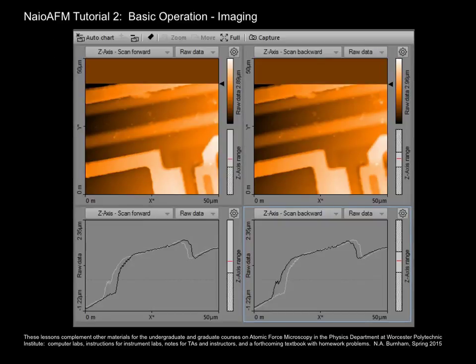Here we have two images in two cross sections. On the left-hand side, the cantilever is scanning from left to right in the forward direction. On the right-hand side, from right to left in the backward direction. Those are the fast scan directions. The slow scan direction in this particular set of images, it's rastering from bottom to top.